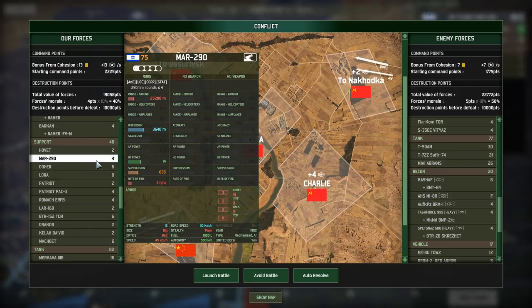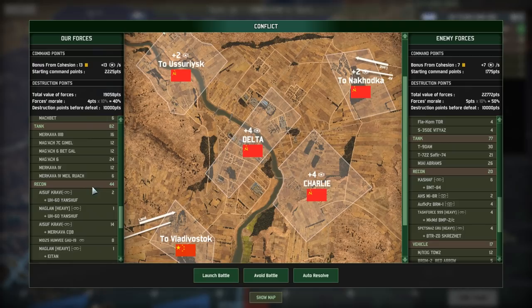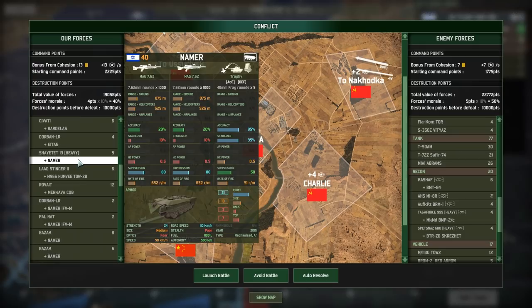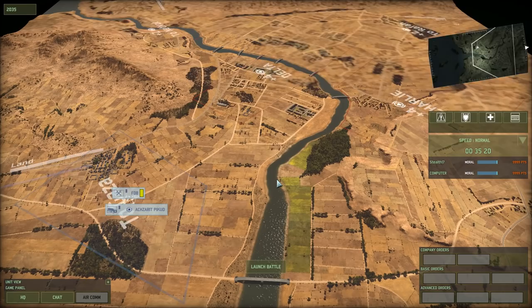As for my vehicles, I got the Hammer Orev, which fires HGMs, but they're only ITOs. And unfortunately, I don't have the other HGM assortment. But I do have the Palnat, the Dorben LR, more Dorben LR. How many FOBs? 3 FOBs. Yeah, we can make this work. Won't be pretty, but I can make it work.